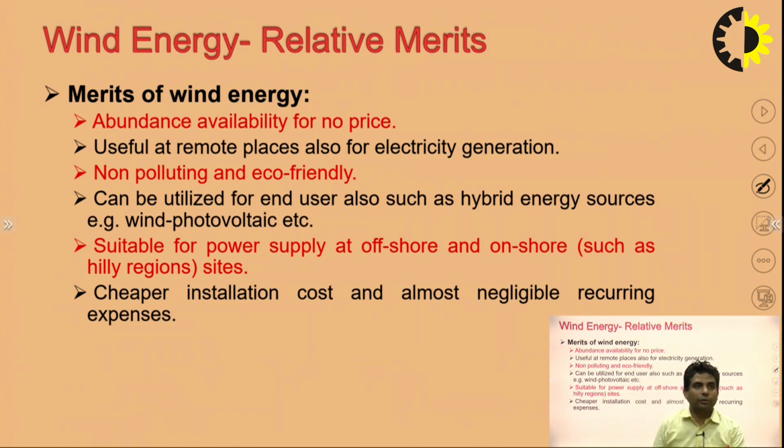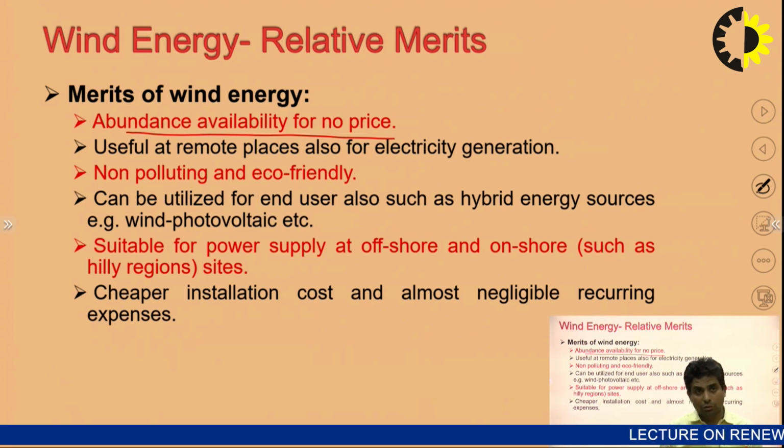Now towards the end of this topic we can discuss the merits as well as the demerits. The merits of wind energy are their abundant availability at no price. Whenever we discuss conventional and non-conventional or renewable energy resources, this is a major advantage: they have abundant availability at no price. Fuel cost is nil, and their maintenance and running cost is also low.